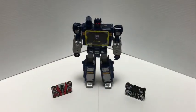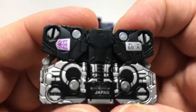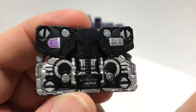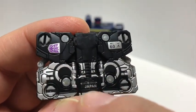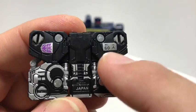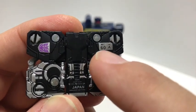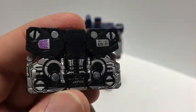Next, let's go on to Ravage here. And again, I think the Ravage cassette looks more like a cassette. You have these sort of silver painted wheels here where the cassette would actually turn. You have a really nice detail of Japan right there, it says. And then a really cool throwback to the Microchange series, MC60 there. And to me, it just looks like more of a cassette than the Siege version.